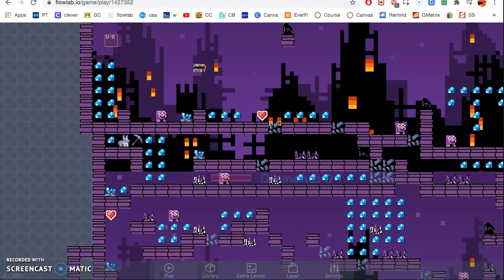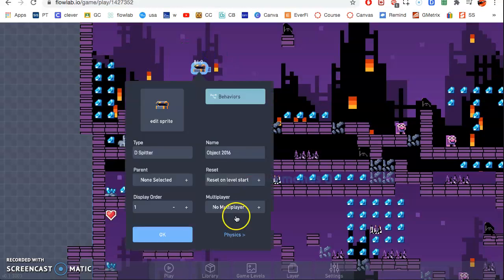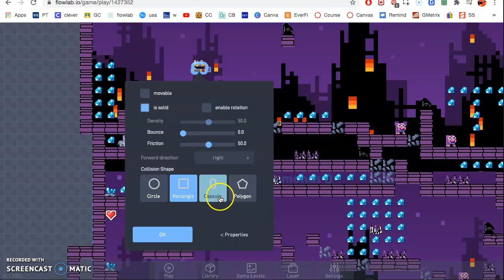All right, next we have the coin throwing chest, or actually the diamond throwing chest. So let's see what we got here. You'd want to do new sprite, whatever you want to admit. I just have chests. So I'm going to click on the edit. Physics I've got is solid.